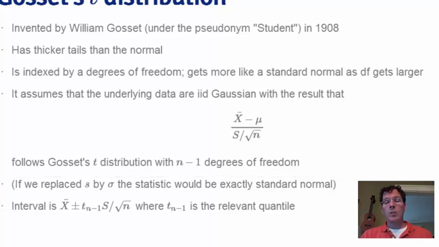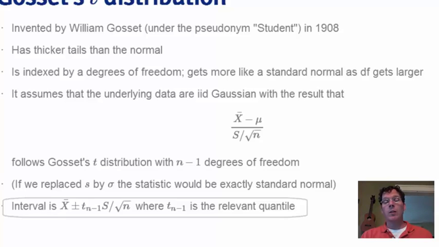As n increases, this distinction is irrelevant. However, for small sample sizes, the difference can be quite large. And so if you use a standard normal for small sample sizes, you can get, for example, confidence intervals that are too narrow. Our interval winds up to be x bar plus or minus the t-quantile with n minus 1 degrees of freedom times the estimated standard error. We'll go through some examples, and I hope you'll get the hang of it.